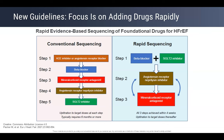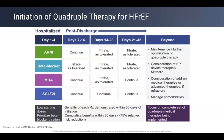So you can start with that. Bring in your beta blocker. You have bisoprolol, you have metoprolol succinate, and you also have carvedilol at a lower dose, and titrate. Then when you get to ARNI, it has only one brand, Eupero, for now. We don't have another marketed brand here so far. If the patient cannot afford it, you can bring in your ARB or your ACI at a lower dose, then up-titrate as much as the patient can tolerate. So with rapid sequencing, you can start with ARNI, then move on with your beta blocker and continue to up-titrate.